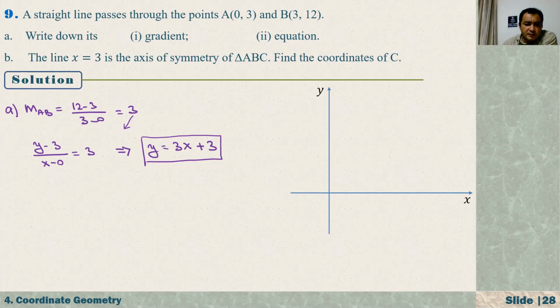And you know what we mean by the axis of symmetry, right? If you're given a triangle, for example, like this, and that is the line of symmetry, because if you fold this triangle along this line, each part overlaps the other perfectly, or they cover each other perfectly. So that is the definition of symmetry, right?